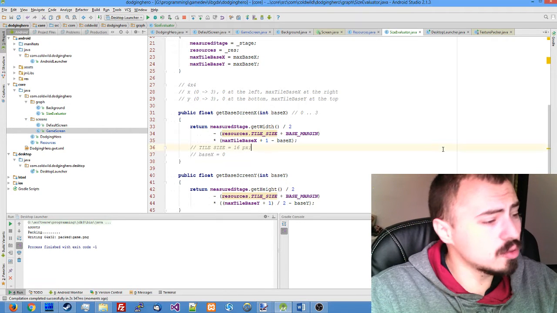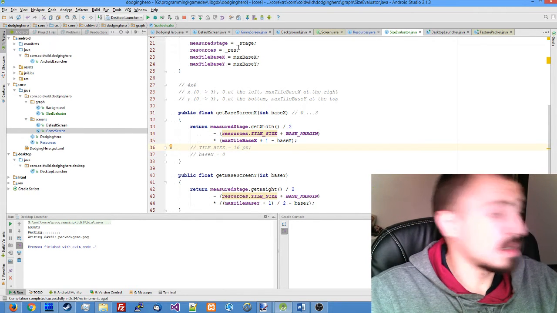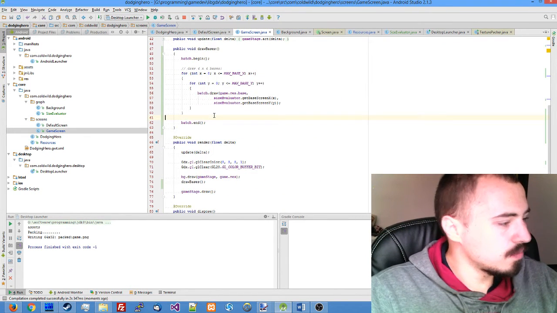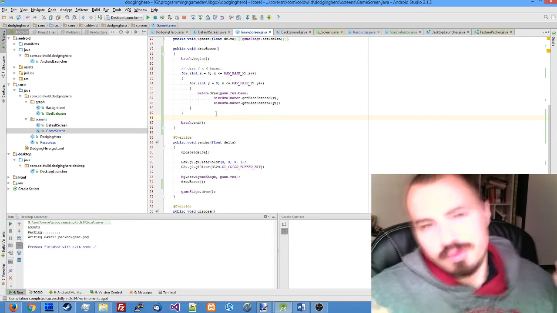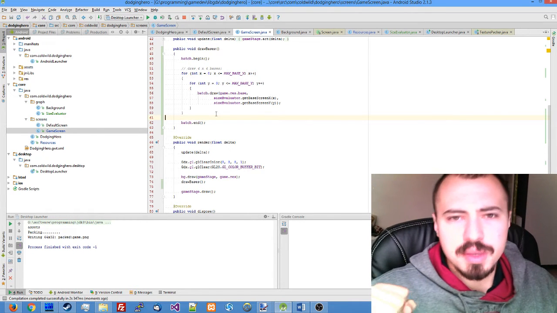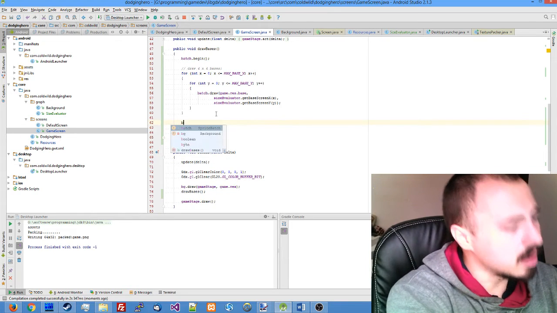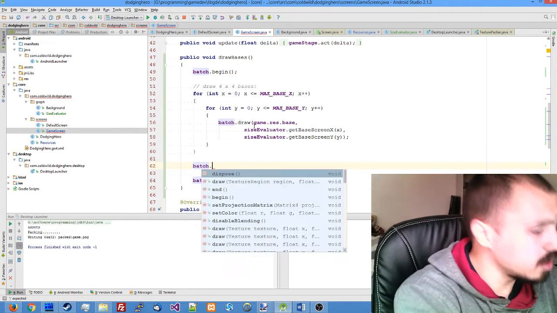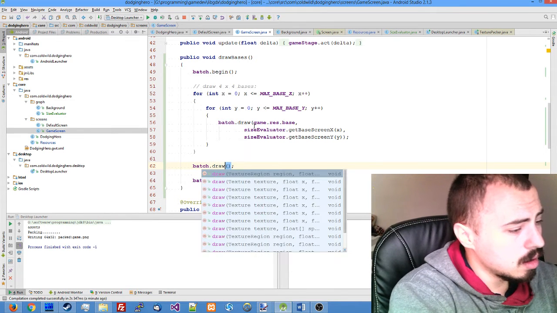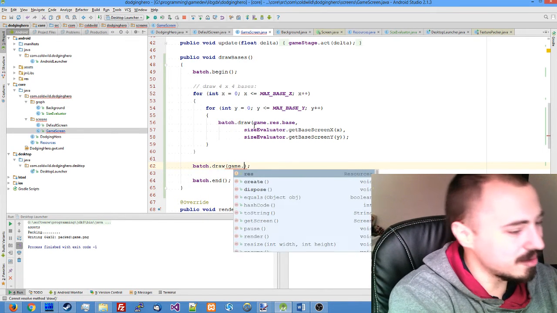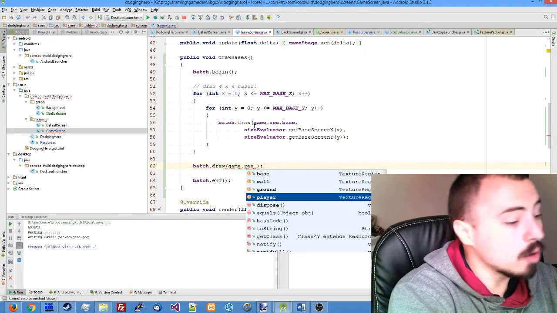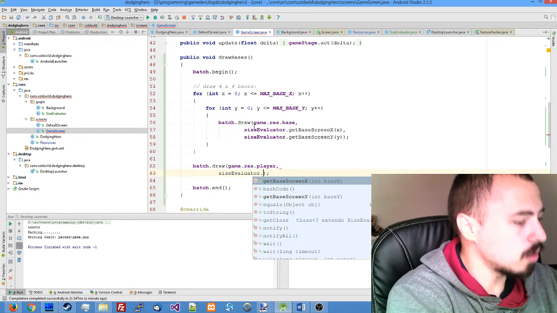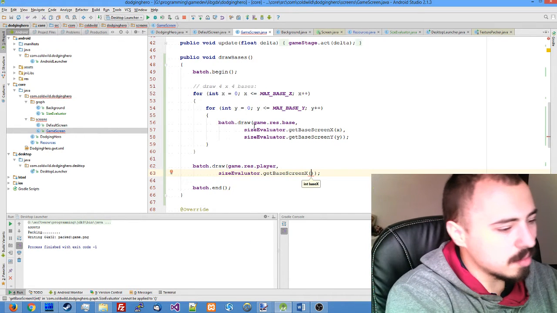Right, so let us try to draw the player as a conclusion of this lesson. I'm going back to the game screen, and as a temporary measure, just to get the instant gratification, like, wow, I did something and I'm making progress, let's call batch draw in our draw bases function and draw our game player, just for fun. We're going to remove this part of the code, but just to show you where we're at, I'm going to draw it here. Let's get the base where we want our player.